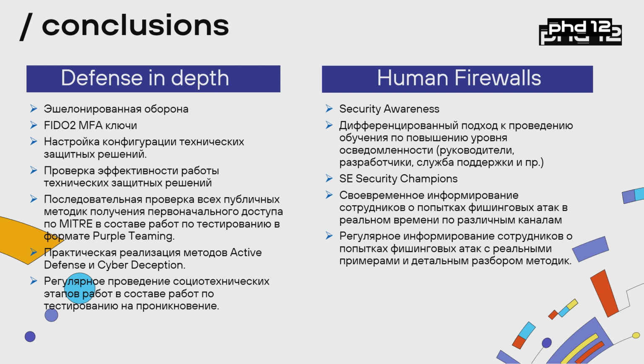FIDO2 is another recommendation. It's a very well-known standard for passwordless authentication. I do understand that something like this can be quite expensive for a large organization. Moreover, you'll need to give every employee 2 keys, and that requires buying them somewhere. However, by doing this, you are going to protect yourself from a whole class of initial harvesting attacks. Moreover, with this standard, you do harden the workstations of your employees. Well, next, you need to set up configurations of your defenses.